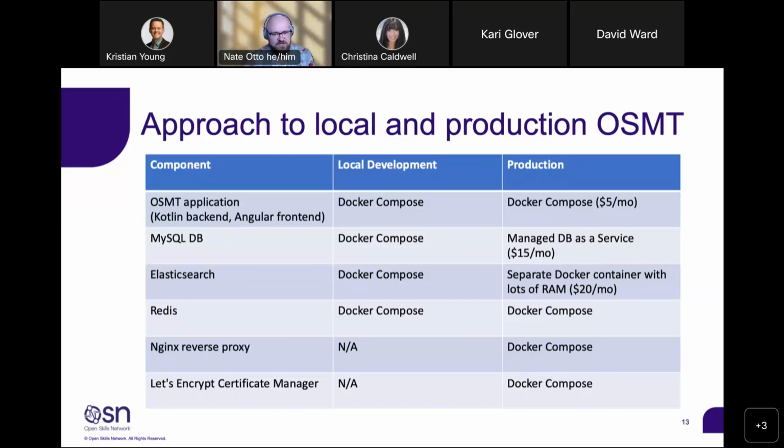So as I mentioned, it's really easy to get OSMT running on your local computer. You can use a tool called Docker Compose to run all of these different services that you need just on your local machine. You've got to use a bunch of your RAM and CPU to dedicate to that. But that, for developers, works to get into the code and start messing with things, changing configuration, and seeing how it will look in production. But no one else can look at that running. You've got to actually get it on a server somewhere in the cloud in order for members of your organization to be able to use it.